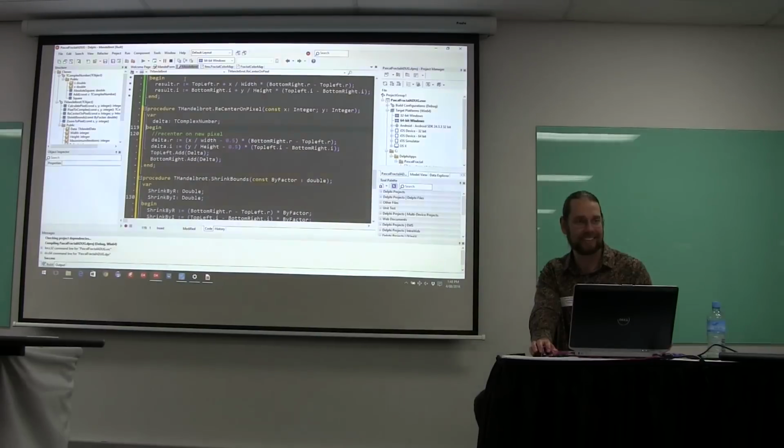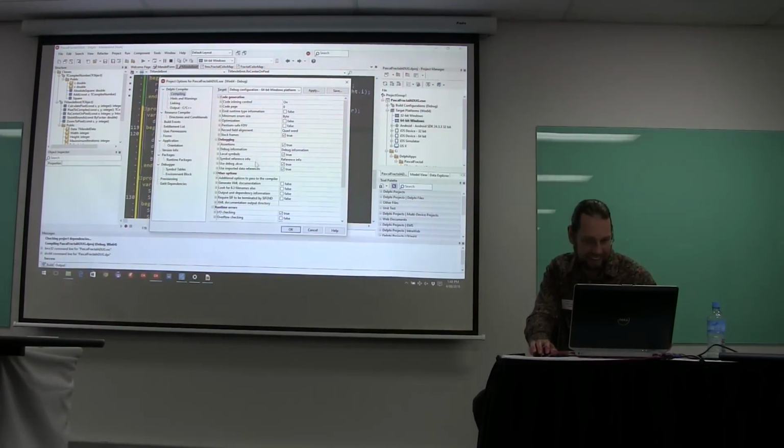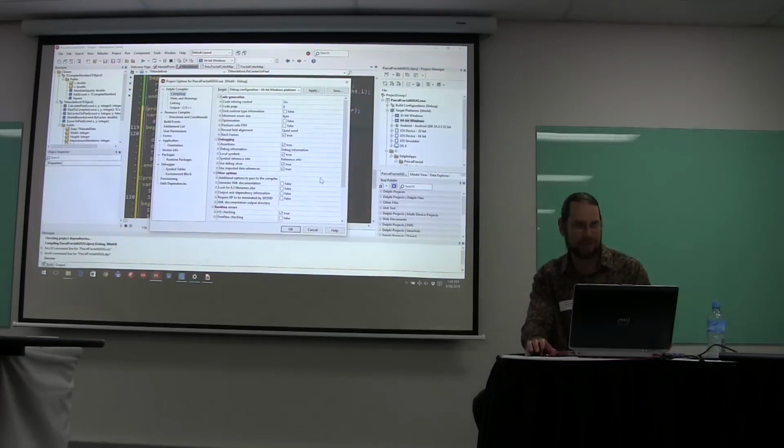If you don't have floating point checks turned on, that reduces the code generated. So that's in here somewhere, under compiler, runtime errors. Okay, you don't have overflow checking on. So you've got range checking, but you've got them off. It used to be a floating point compatibility thing for FDiv. I think that was up the top. It should be off. There was an issue: Intel manufactured a whole bunch of Pentiums, probably millions and millions of them, that didn't do floating point calculations correctly. Not sure stack frames would affect this.